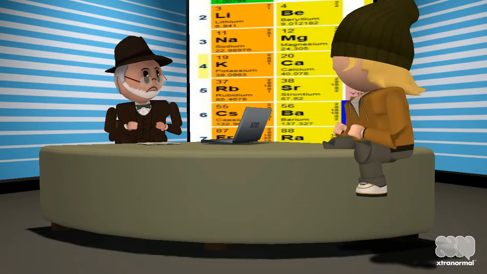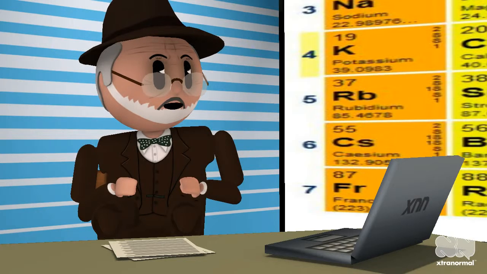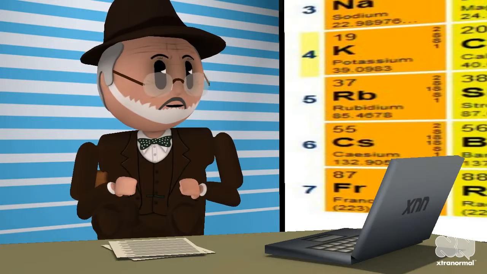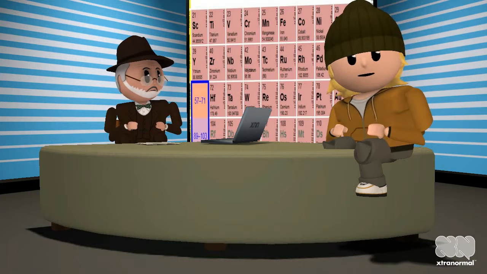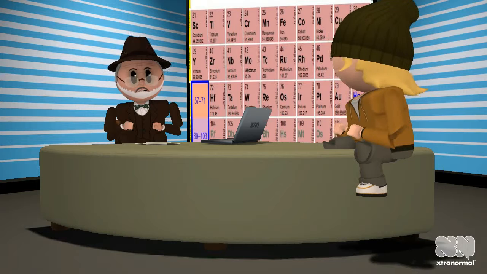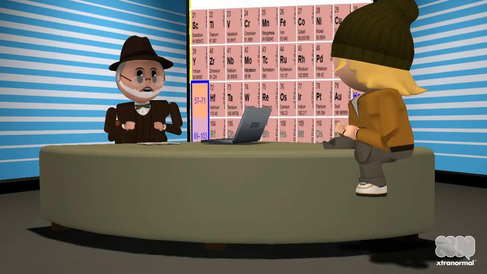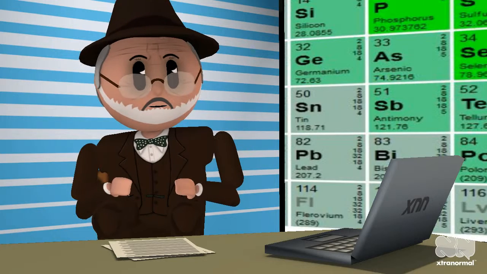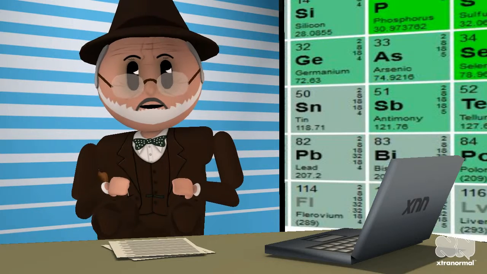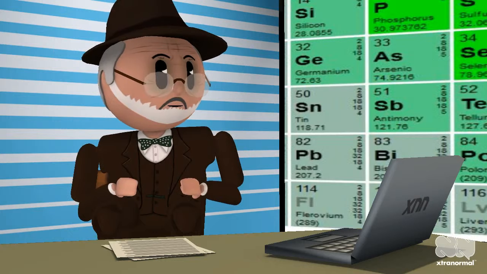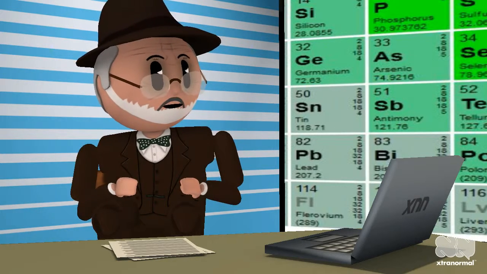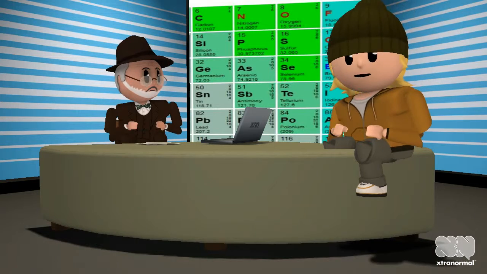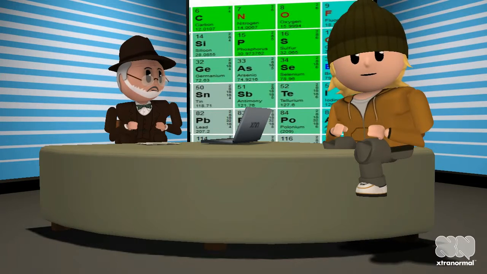Type 1 is for main group metals. Yes, metals like the alkali and alkaline earth metals. Type 2 is used for transition metals. Yes, elements such as zinc or iron use type 2 naming. And type 3 is used by non-metals only? Correct. A good example for type 3 naming is carbon dioxide. Notice, this compound is only made up of carbon and oxygen. Both are non-metals.